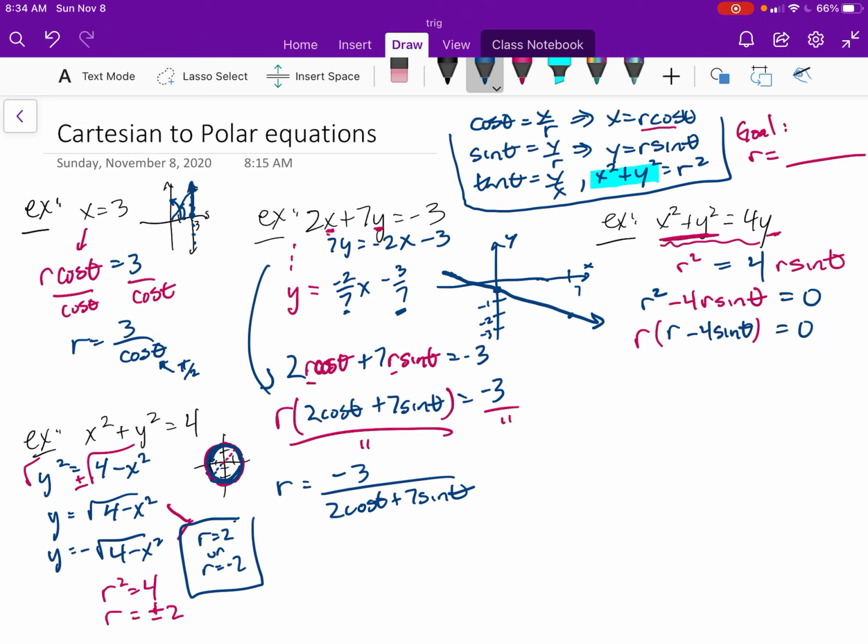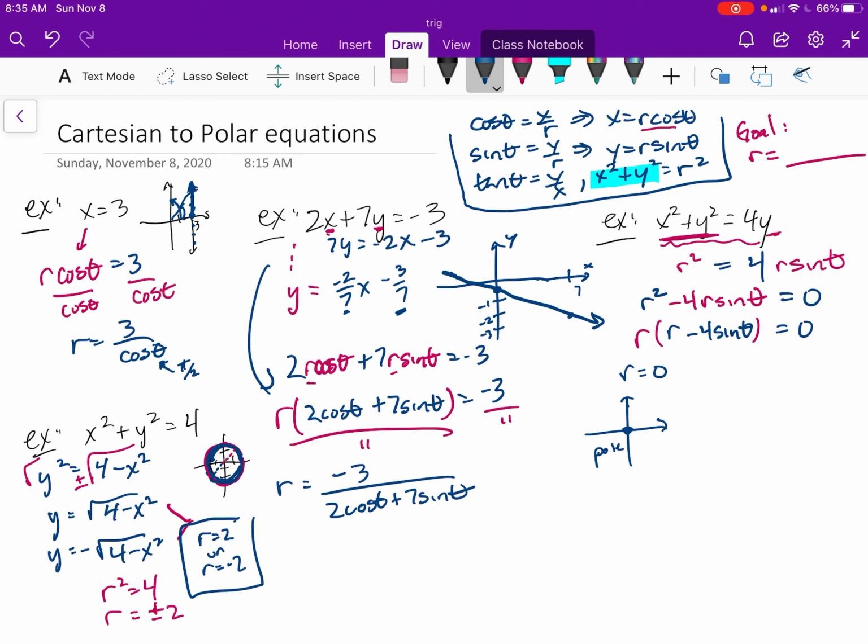Okay, now we have two equations: r equals 0, which doesn't really do much. So what is that? Well, we haven't really talked about what if r is 0. Well, radius 0, I'm here. Any angle, you're still at that origin. In polar coordinates, we call this the pole. (0, 0) is the pole. So that doesn't do us any good. I highly doubt x squared plus y squared equals 4y has the only solution (0, 0).